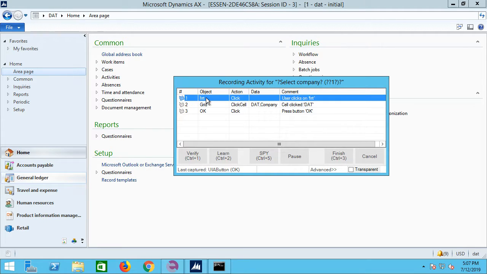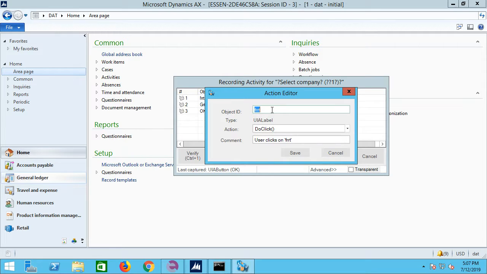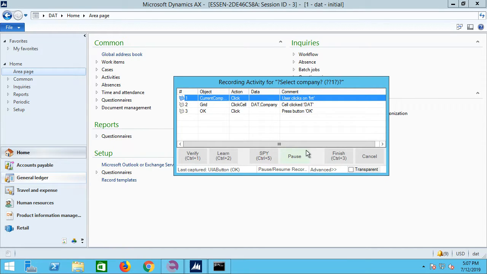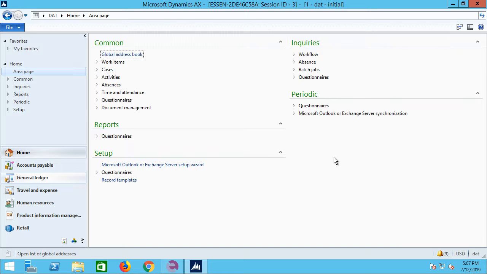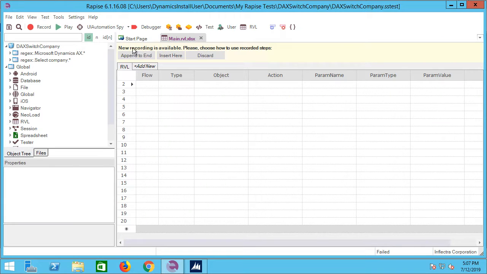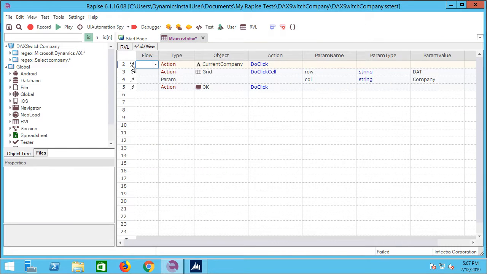As you can see, the first action has the object with ID specific to company name. We can fix that and change this object ID to current company. Saving and finishing recording session. Adding steps to RVL. So here is the test that switches to a specific company.